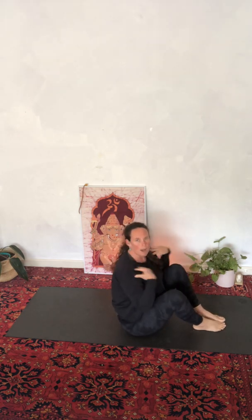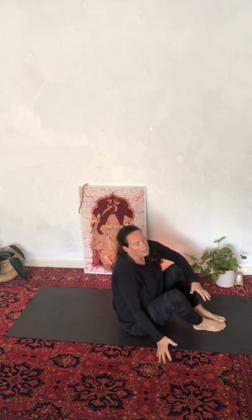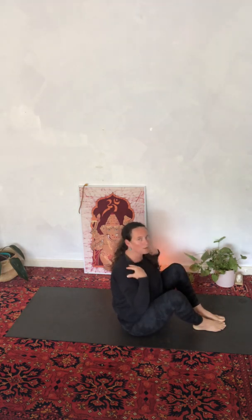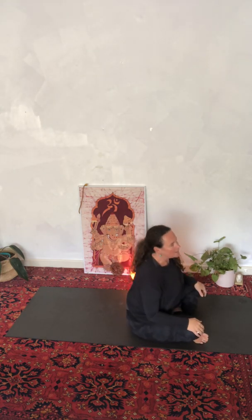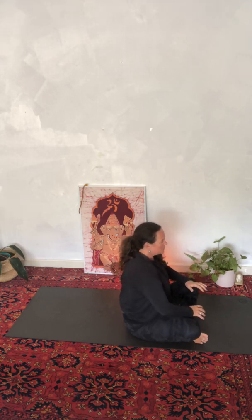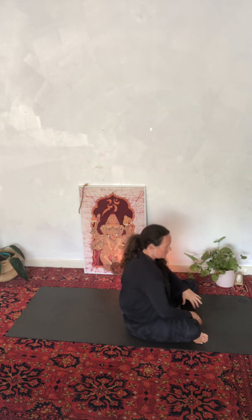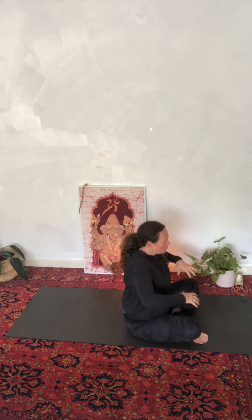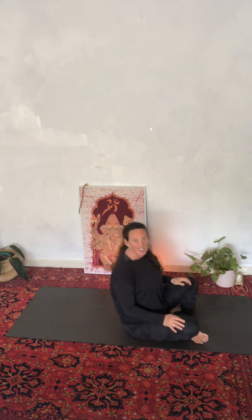And we're going to do alignment for the shoulders now, because sometimes, especially when we end up asymmetrical, we're going to put our shoulders back into the place they're meant to be, particularly when we feel really overwhelmed, we feel like the weight of the world is on our shoulders. As I said before, particularly with the seated life that we lead, we round, don't we? But your shoulders for support actually need to be back here and down. So a great way to do that is using the earth.